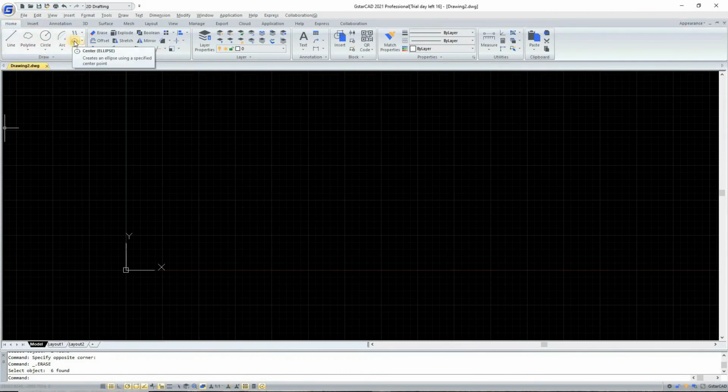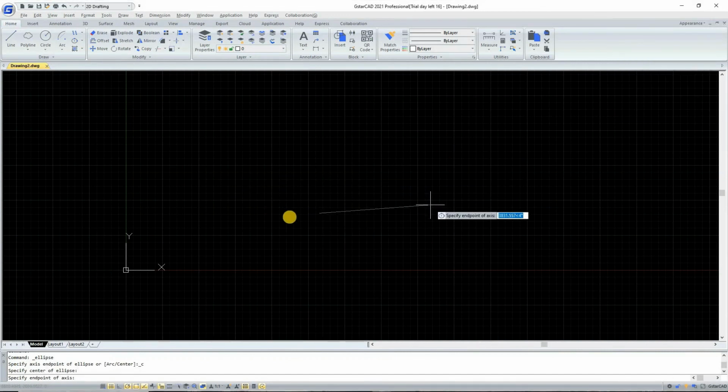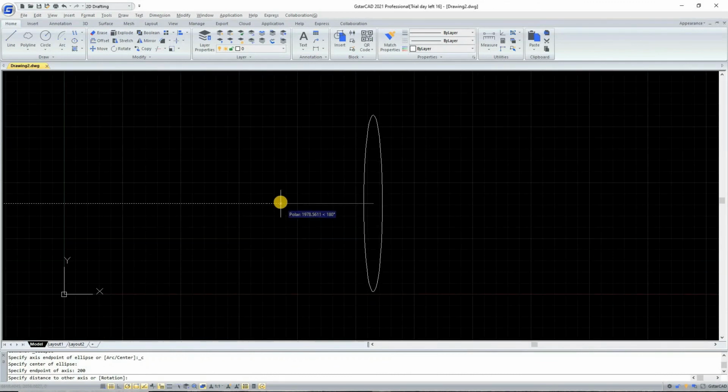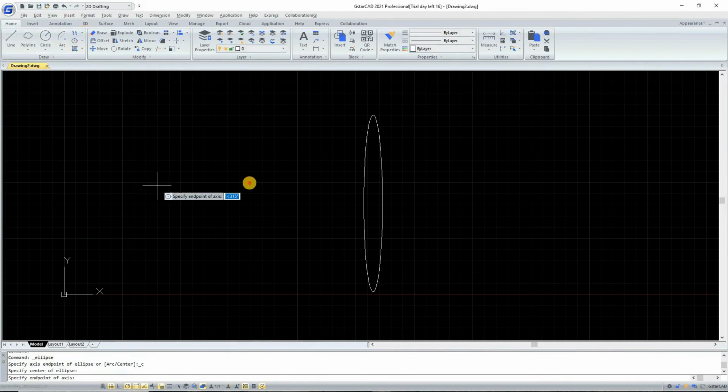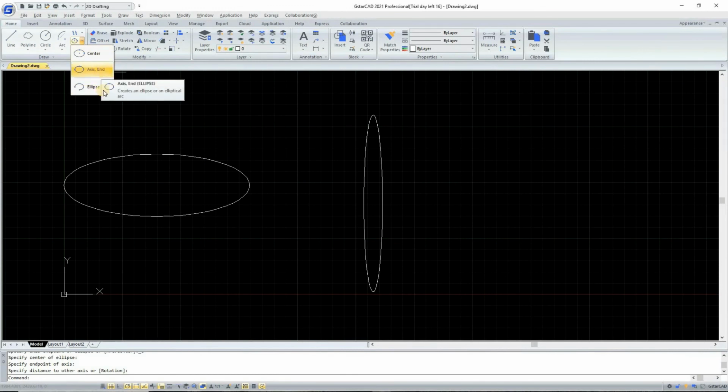Here we have ellipse. So we choose the center, and we choose the endpoint of one of the axes, and then the other side also. You can choose axis and ellipse arc and stuff like that.